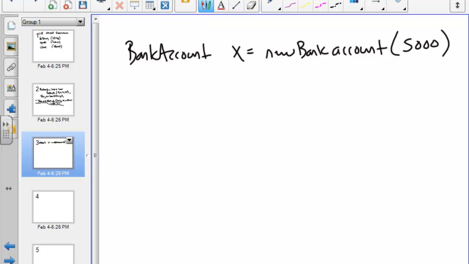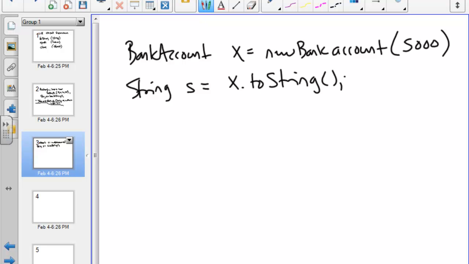Then again, I'll make my string, string s equals x.toString, and then I could print or whatever. But if I were to print s, System.out.println(s), or do something else with it, it's going to do something kind of funky.